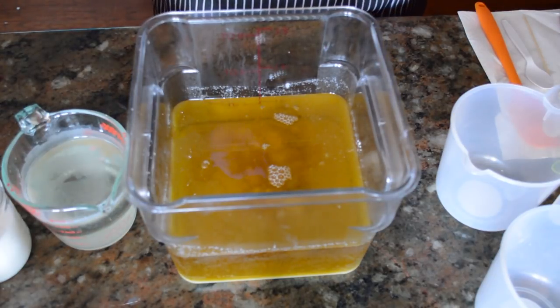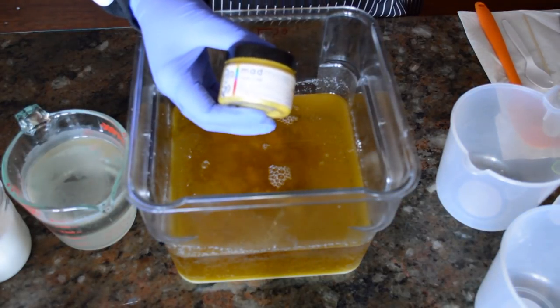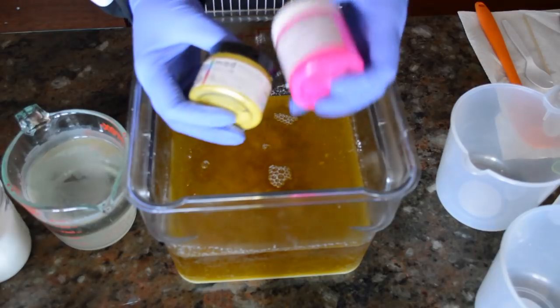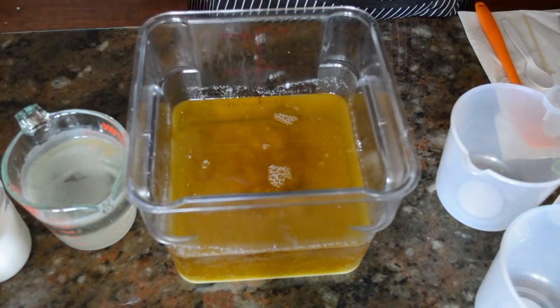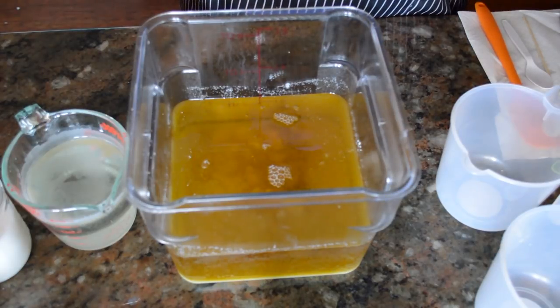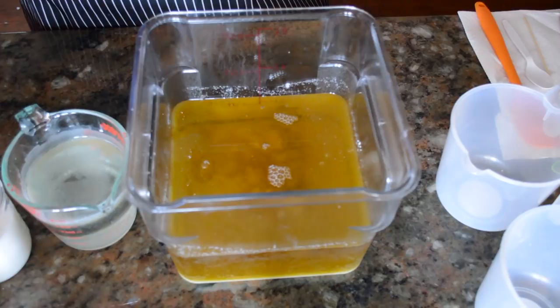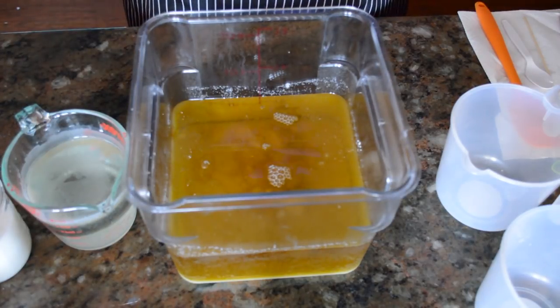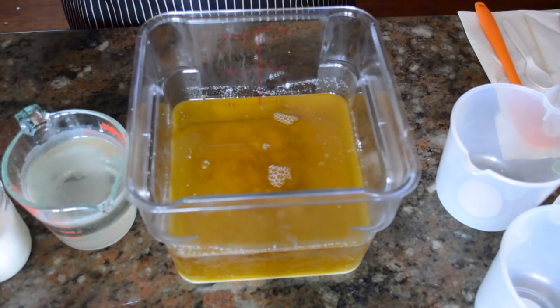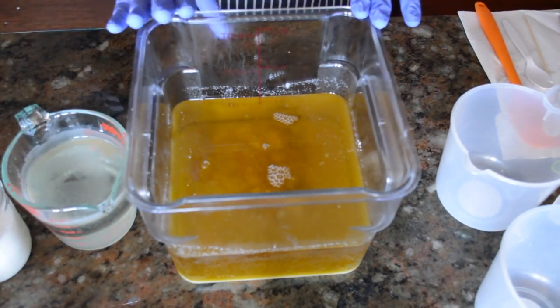The colors I'm going to be using today are Taxicab from Mad Micah's and Electric Bubblegum, one of my favorite pinks from Brambleberry. And I don't know if I'm going to be doing, I think I'm going to do a hanger swirl with this. I was going to do a drop swirl. We'll just see how it goes, how I feel about the whole thing once I'm at the pouring stage.